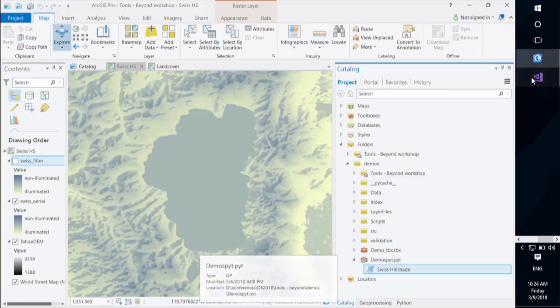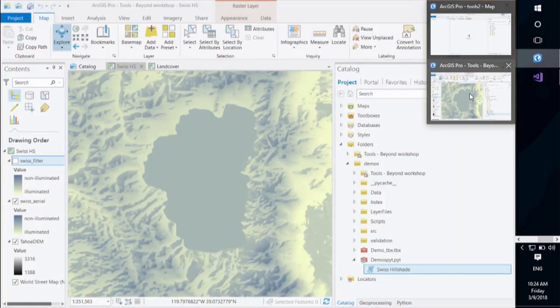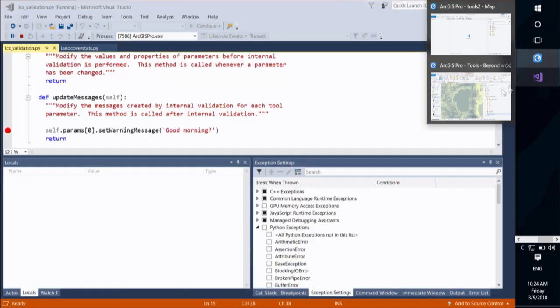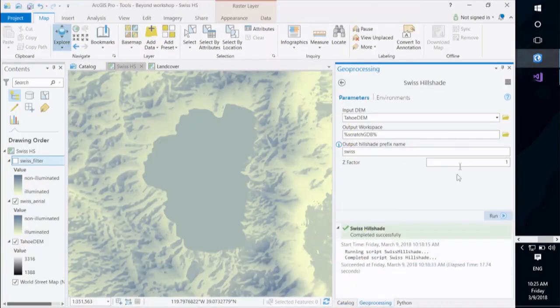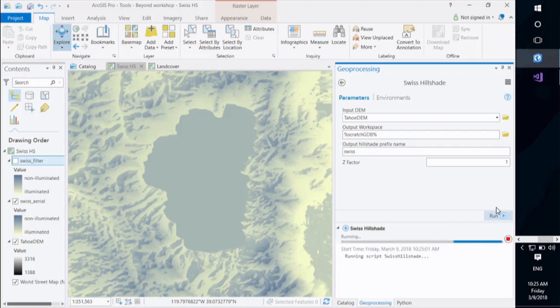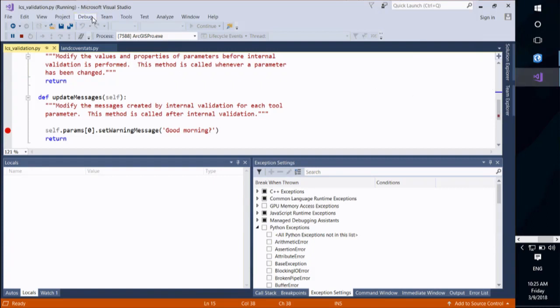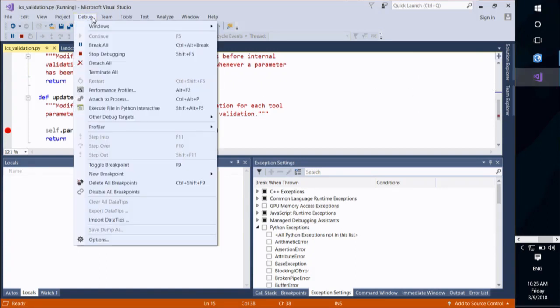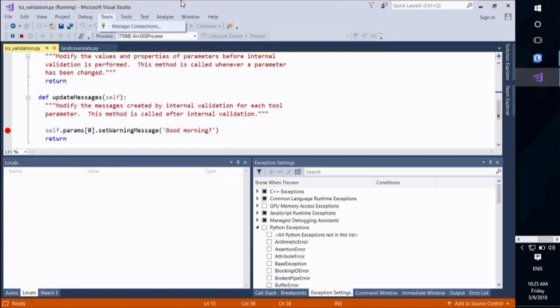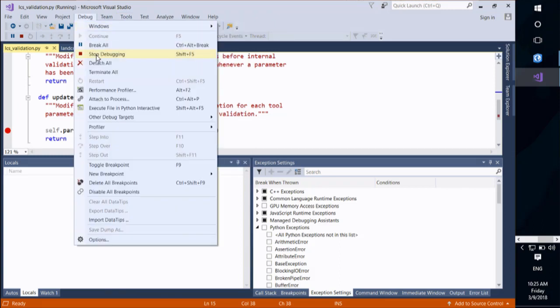All right, yep. Somewhere along the lines, I clicked something I shouldn't have. All right, well, that didn't go the way I wanted.